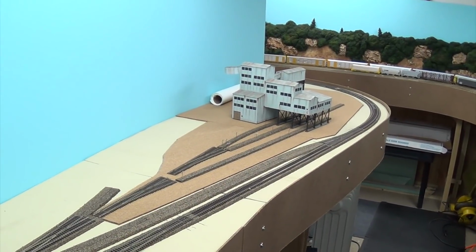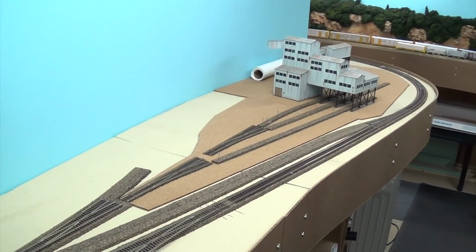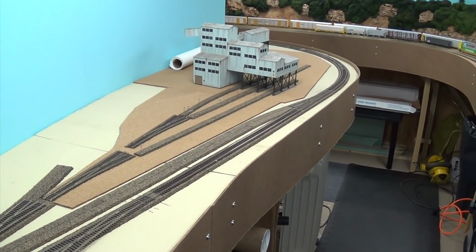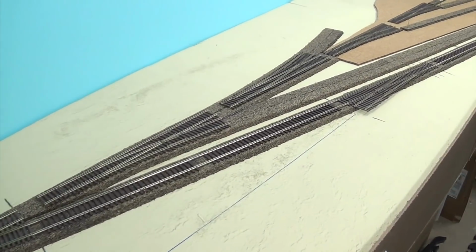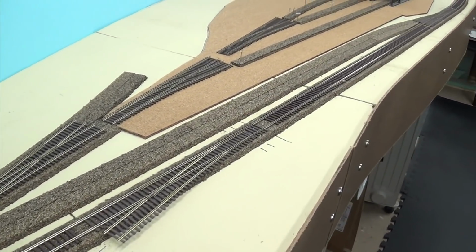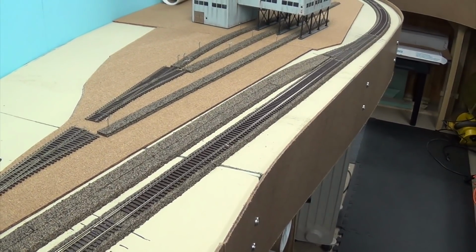Alright, you're going to have to bear with me because I'm probably going to freehand most of this. Anyways, I got the cork laid for my coal mine area, and I got the cork laid for the passing siding that was here. So yes, I still have some mainline track to lay.